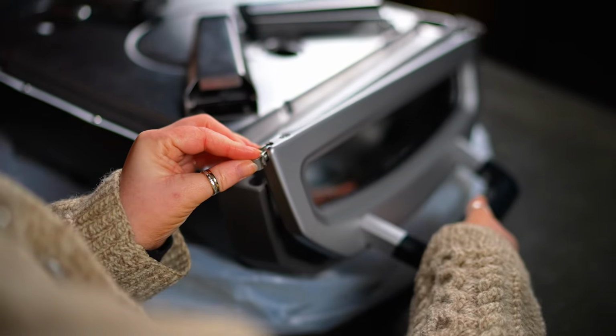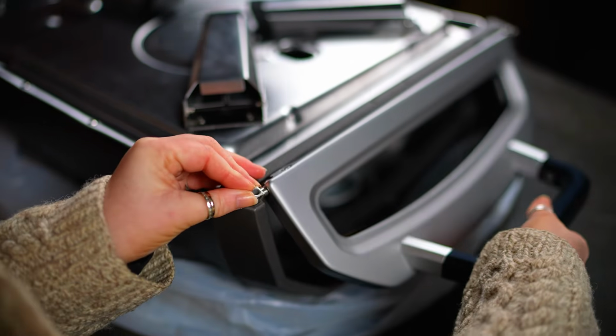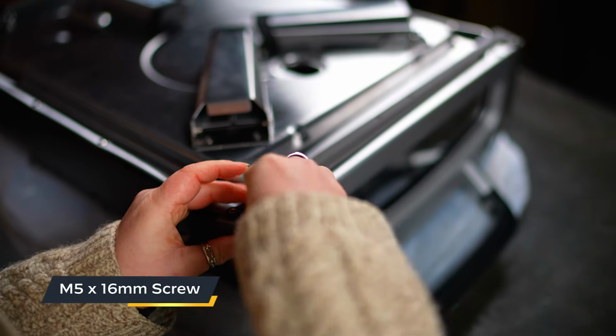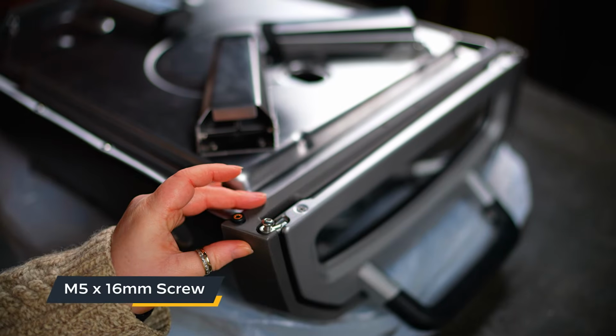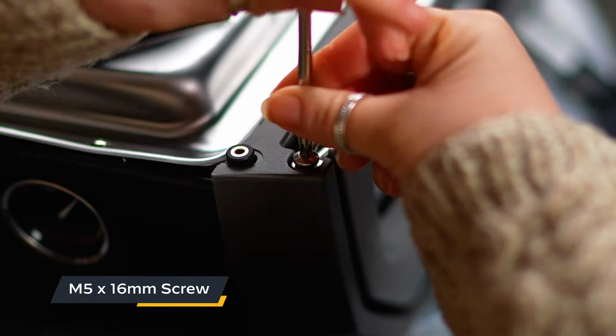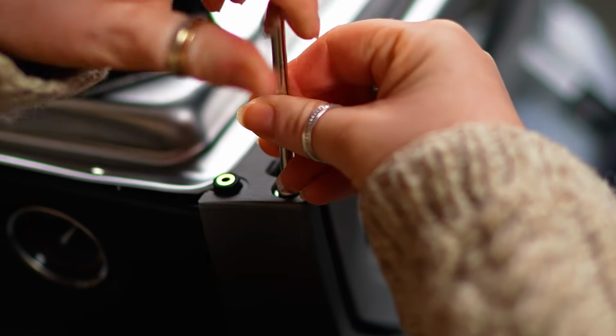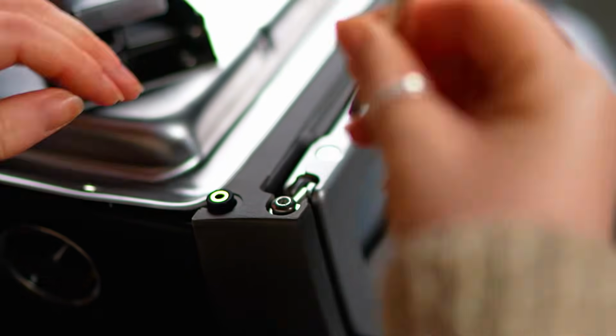Then place the hinge pin into the left hand side of the oven door and position it over the opening. Secure in place with the M5 by 16mm screw. Shut the oven door and then tighten the screw with the Torx key. Keep some pressure on the door to help with alignment.